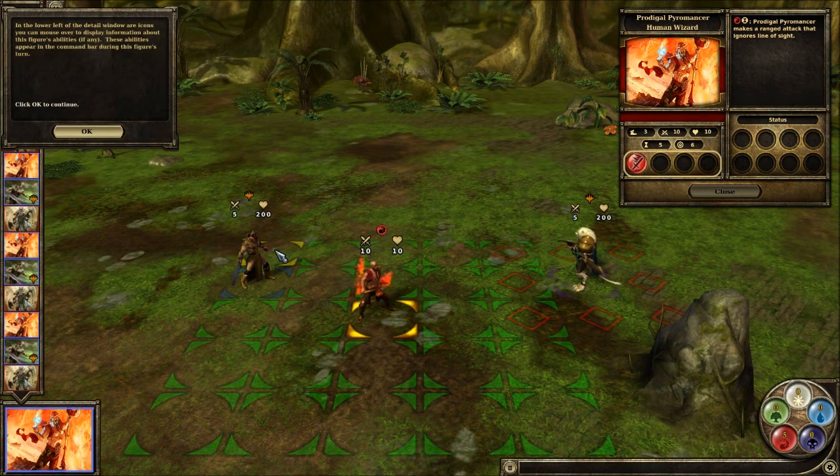In the lower left of the detail window are icons you can mouse over to display information about this figure's abilities, if any. These abilities appear in the command bar during this figure's turn. Your dude could be really good, or he could be really shit, if any.